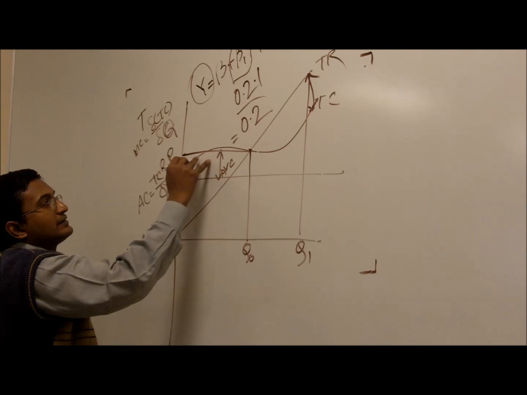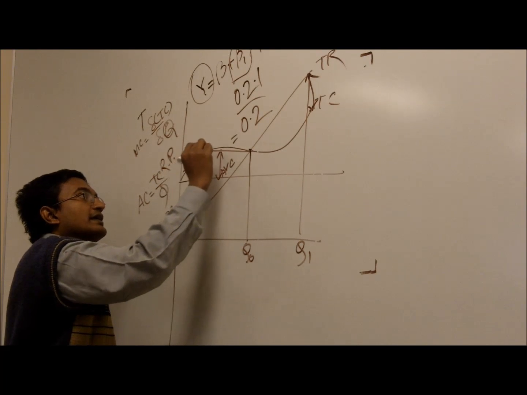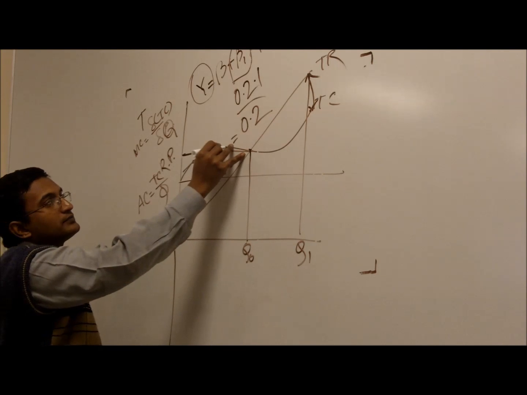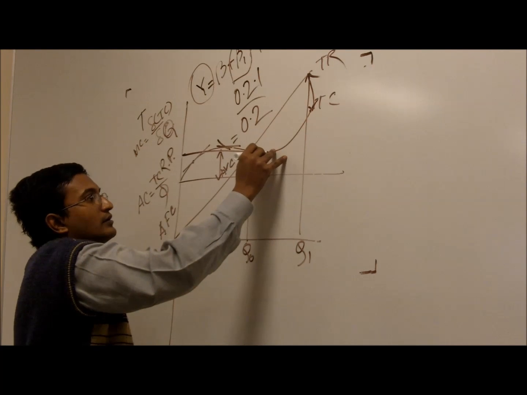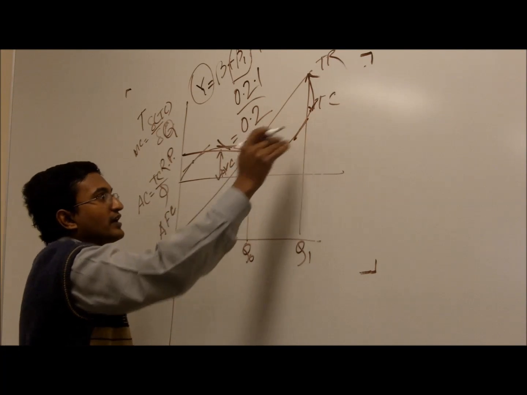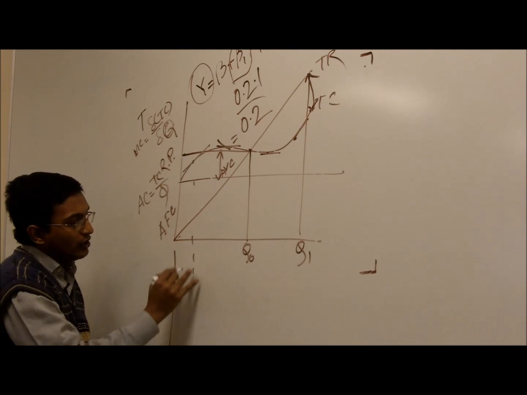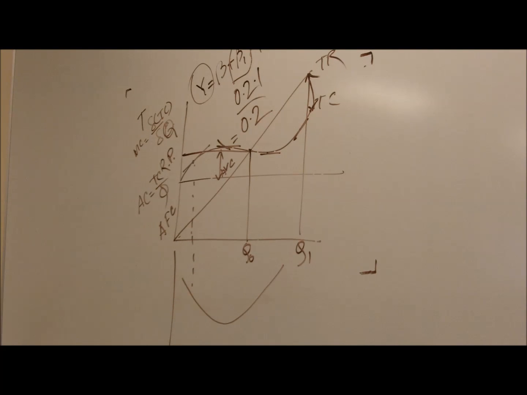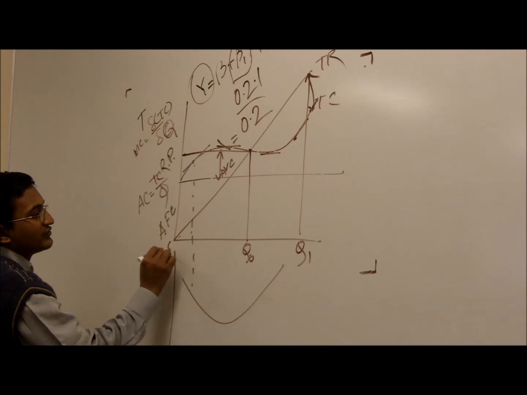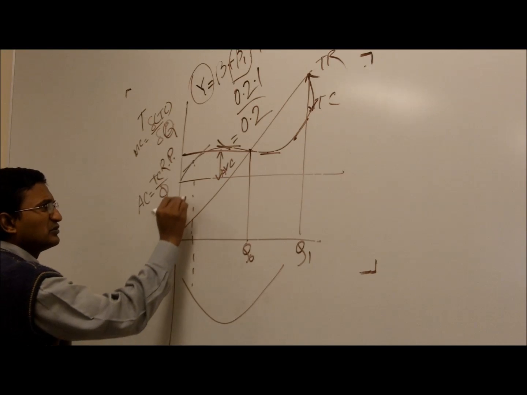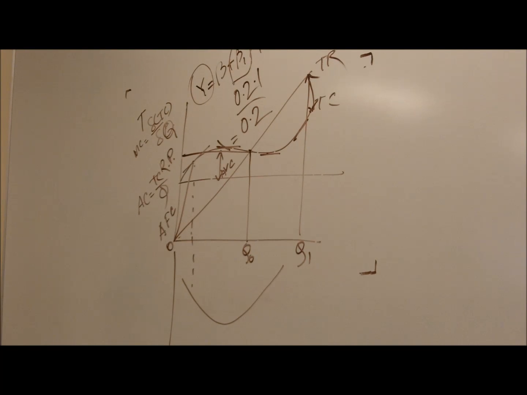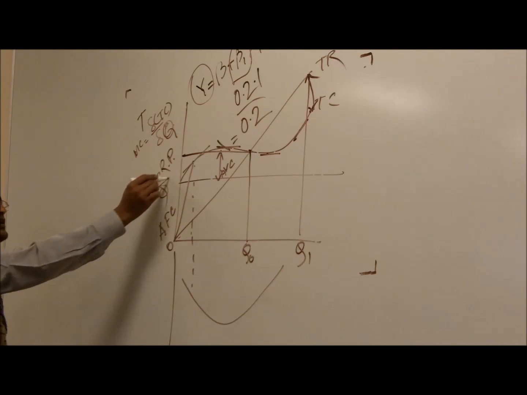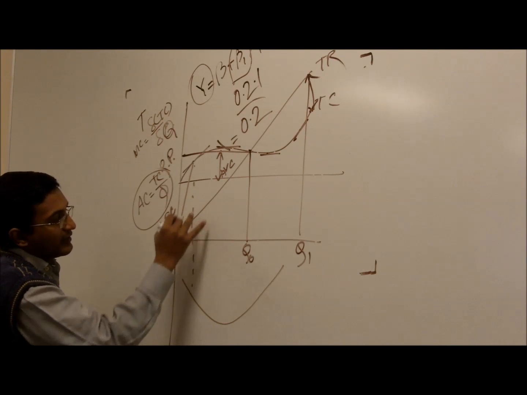So if we take this total cost curve, at each point we can draw a linear curve, sorry, that should be tangential, and the slope of the curve will be the marginal cost curve. From this one we can draw, from every point we can draw a marginal cost curve that will show like this. And for average cost, we will draw from 0, that is the starting point, a straight line connecting these 2 points, and we will take the slope of that, that will give us the average cost. So the average cost curve will be like this one.